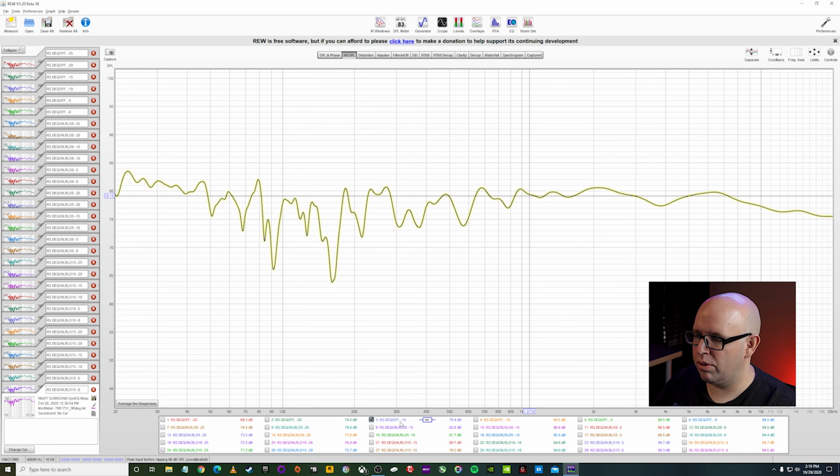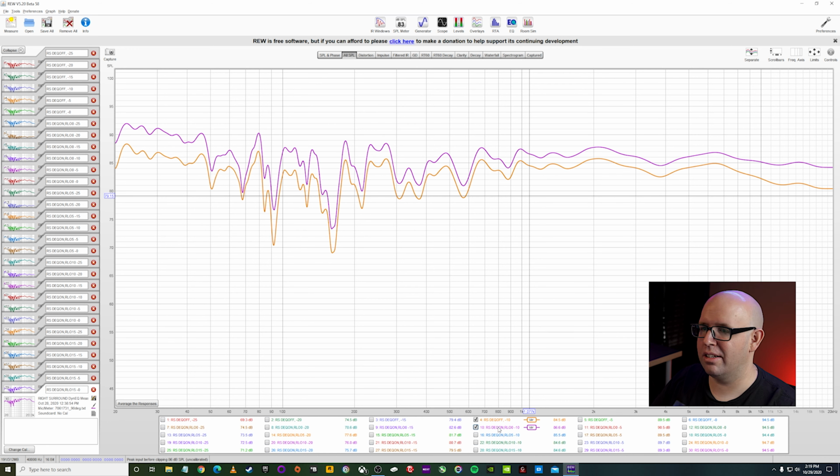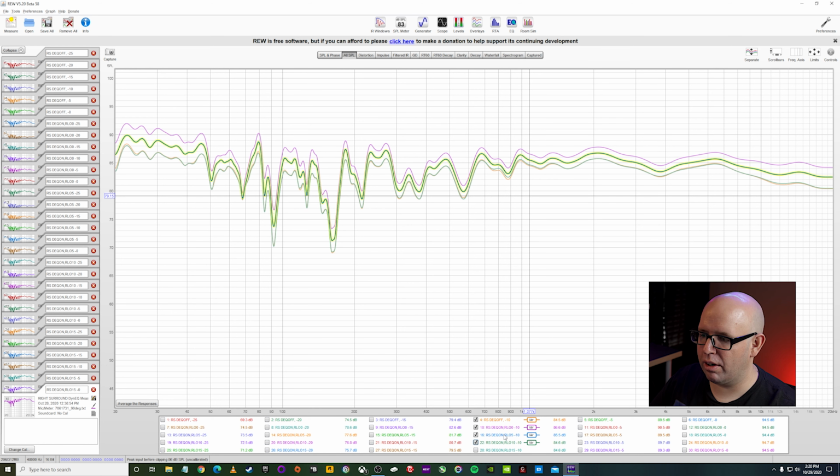So moving on to the next measurement, minus 10. Again, here's the bass measurement, no dynamic EQ, then reference level offset set to 0 with dynamic EQ on. Still seeing that boost. It's not as severe, that gap is closing. Same with reference level offset set to 5. Gap's even narrower. Now at 10, it's turned off.